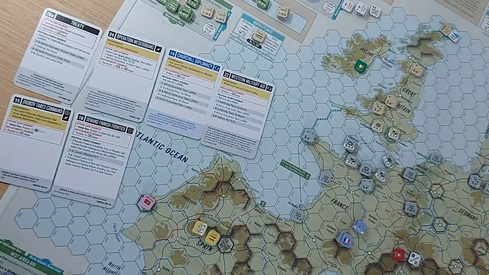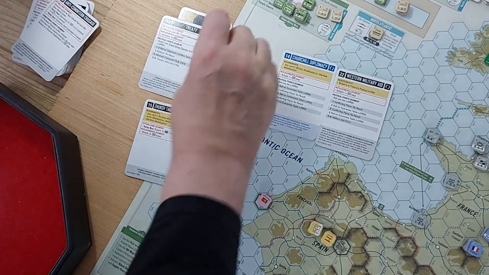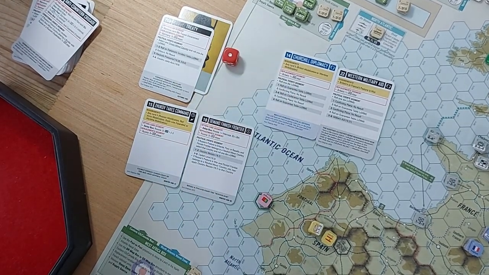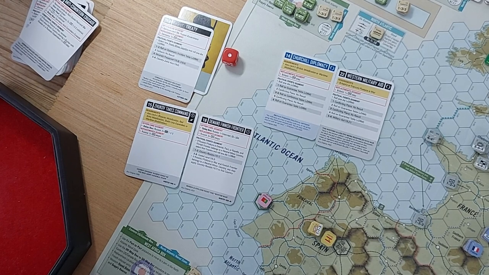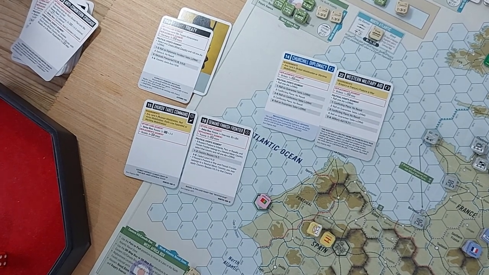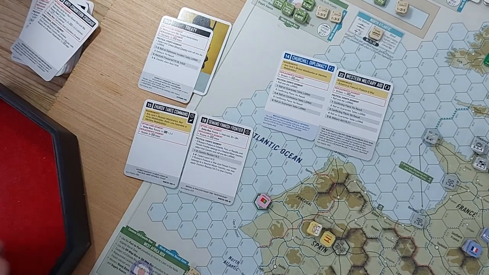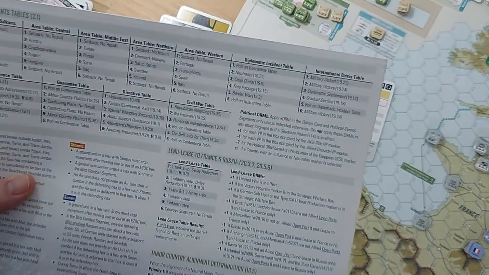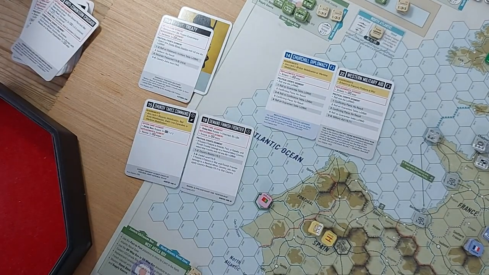Let's start with them. I'm going to pause this. All right, so we got to the political phase, and the Germans, on their first treaty roll, rolled on the. They add one to that, and they have a diplomatic incident. Oh no! So let's see what that means. Diplomatic incident table. They roll on this. Okay. Let's see what happens.